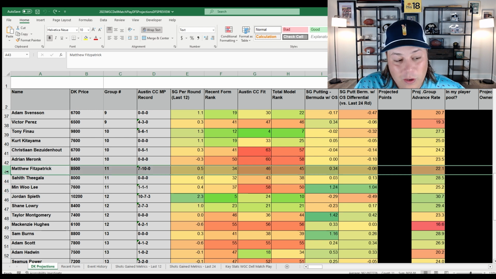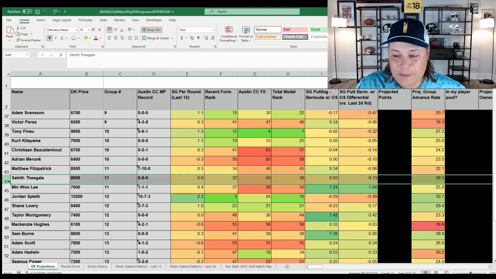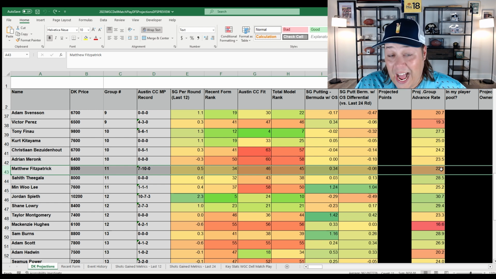He really didn't play all that well. But he's not going to get any ownership, and he's a number 1 seed at $8,500. So even though my numbers hate him at 22.1%, I might get there because, I mean, sure, he's talked about the injury, and I think he might be using it as a little bit of an excuse.